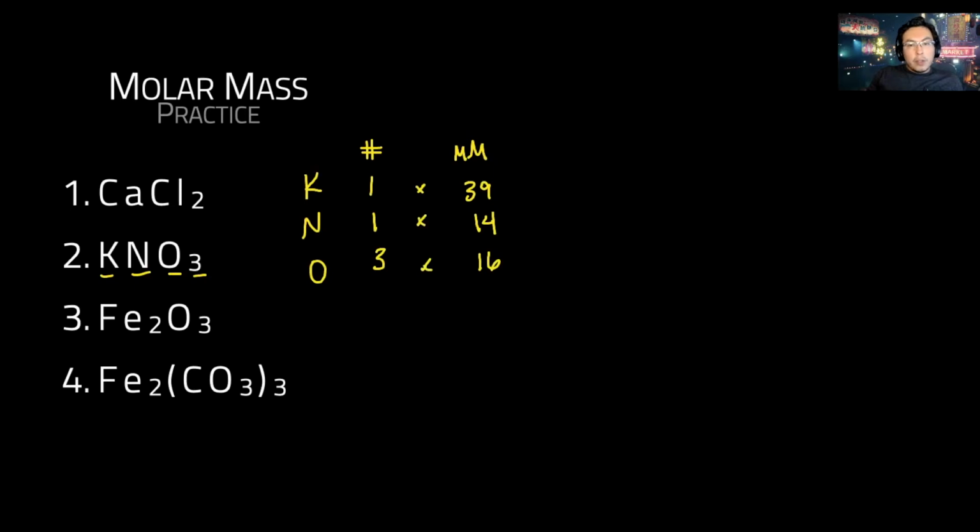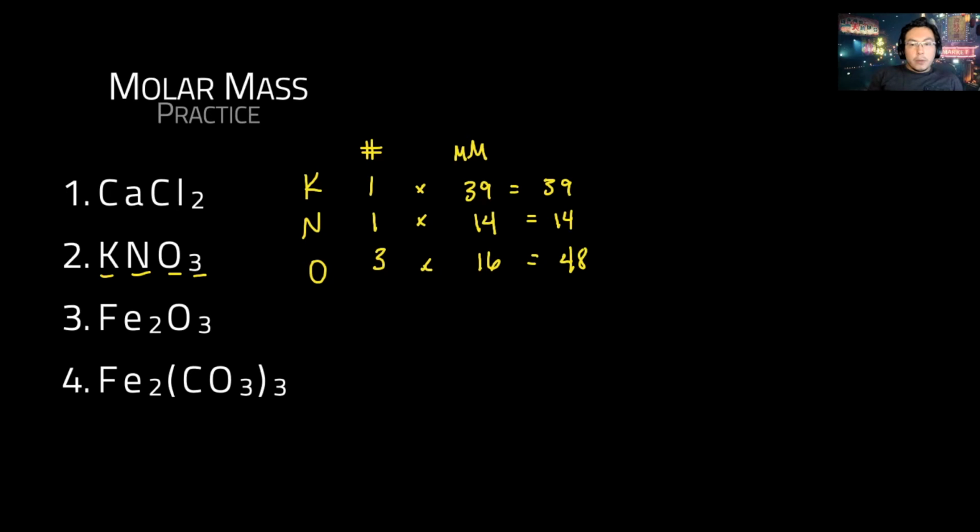So how many of each? We'll have the 39, the 14, and 16 times 3. You can get your calculator and actually do this faster. At this point, it's important that I mention that you can use your own calculator, and it's better if you get familiar with it, because at the end, each calculator is different. So it is very convenient if you get to know your calculator, and this is the one that you will be using for the exams.